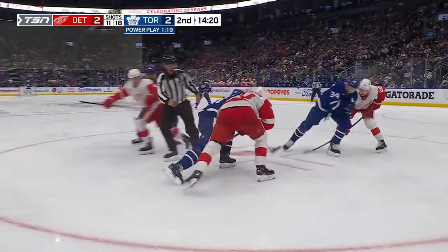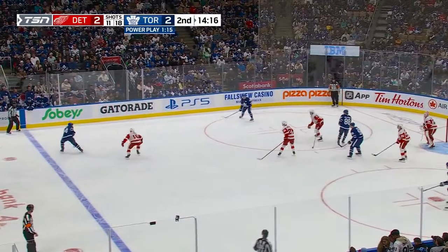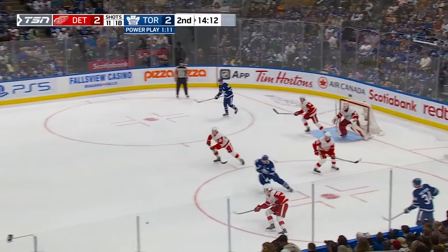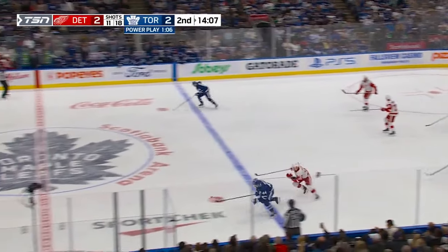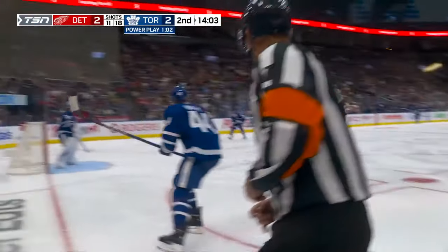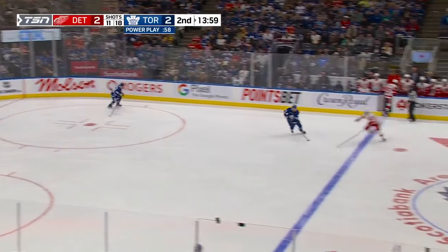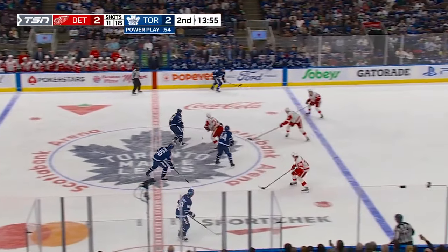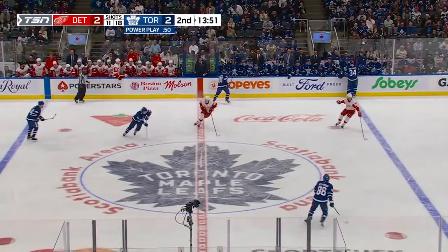Nylander for the face-off. Tap back by Tavares for Riley. Morgan Riley back for Matthews, who bats that down, plays it back for Riley, moves it and shoots. That's blocked. Now Riley has to hustle back with Dries bearing in on him. Riley drops that back to Marner and across to Matthews. Austin Watson almost took that away, and then Danielson did.